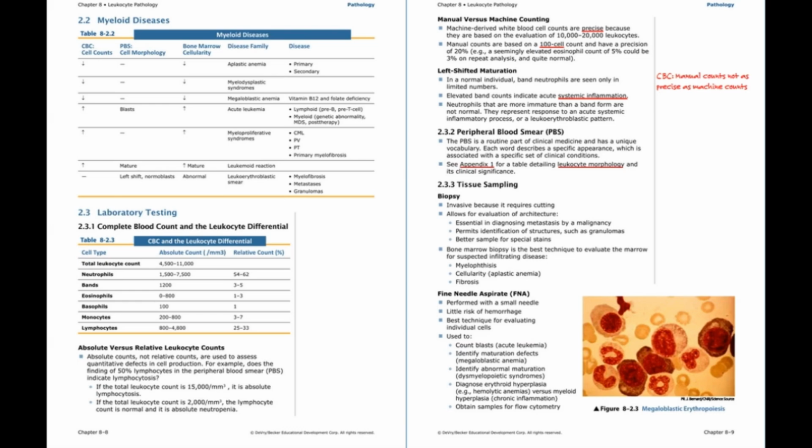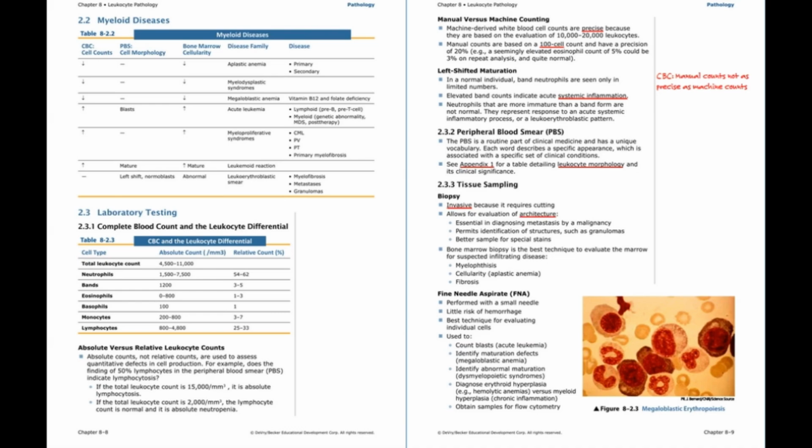So let's just close out our understanding of laboratory testing in leukocytes by reminding ourselves about the two basic types of bone marrow tissue that we're going to see. Remember that the biopsy is by a cutting needle that gives you about a 1 millimeter in diameter core that should be 1 to 2 centimeters in length. Now, it is an invasive procedure, and it does hurt, but it allows you to evaluate the architecture. That's really the only way you're going to easily diagnose metastases.